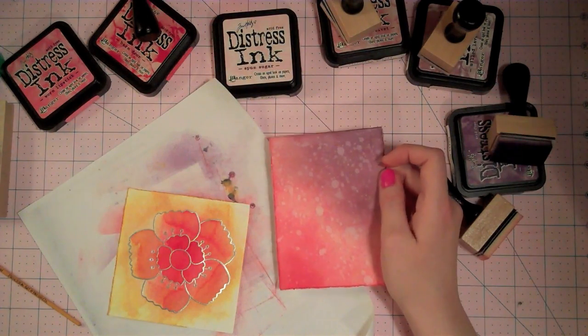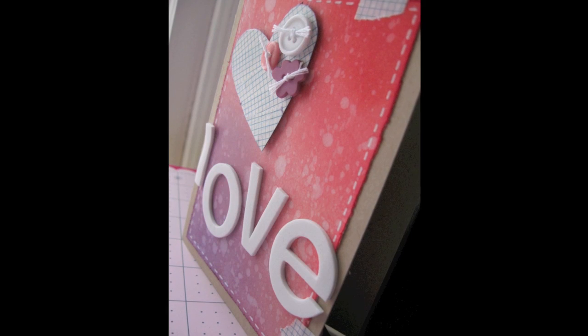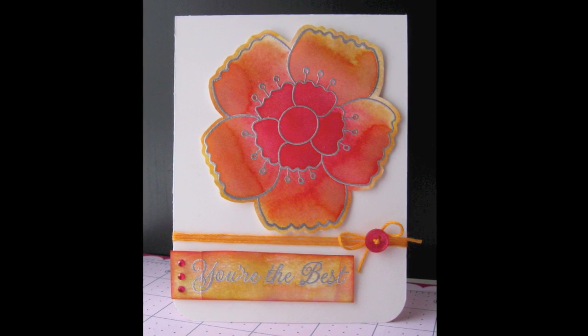So here is the finished card. And here is the close-up. And here's the flower finished card. And here's the close-up with that.